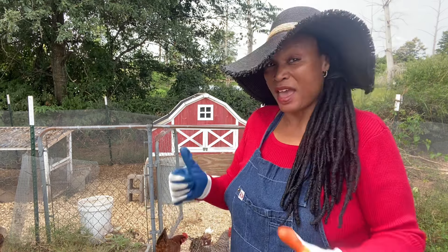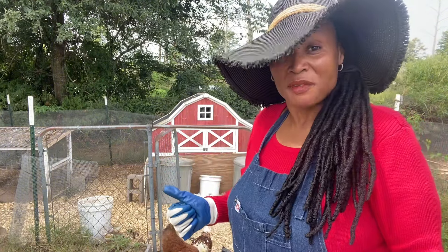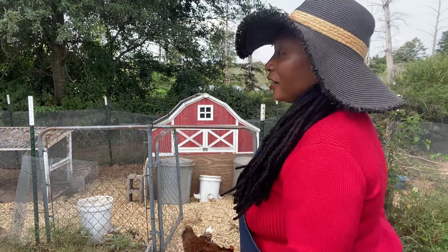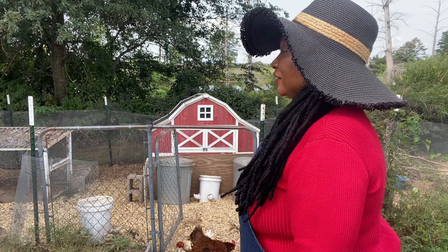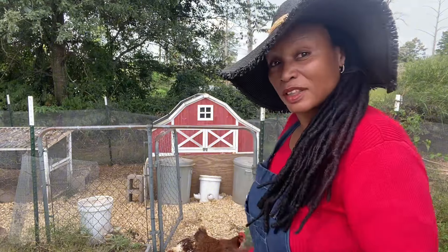I'm using my pizza pans today because I don't know what we did with my regular pans. I think I'm just going to go ahead and invest in some more pans. I'm going to put a new oven in here and the oven's going to be the same size. I don't understand these wall ovens—that is the hardest thing for me to figure out. It's me trying to figure out which oven I actually need and what size I need. That is the holdup.